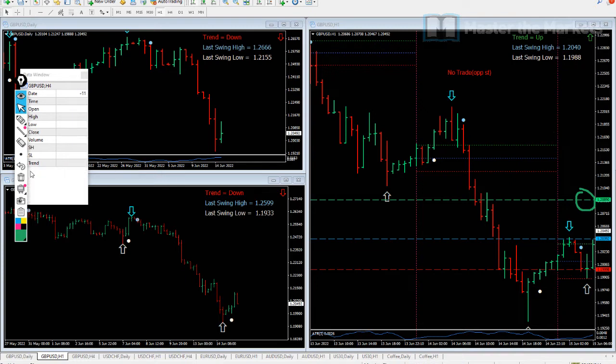And I've gone through in previous videos how you calculate the range from the daily time frame. Now, a word of caution is that even though this is showing a long, the daily is showing a down, so trade with caution. Another thing you can do is check out the open equity as well. Is open equity diminishing? Is it going down? Therefore, a turning point coming up. If that is the case, then you can take this trade.